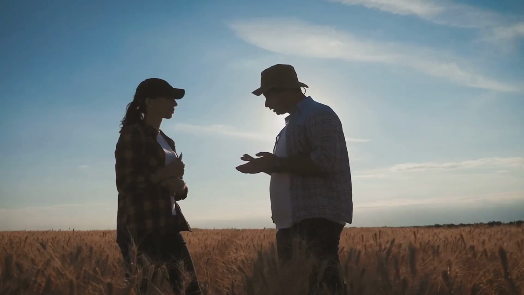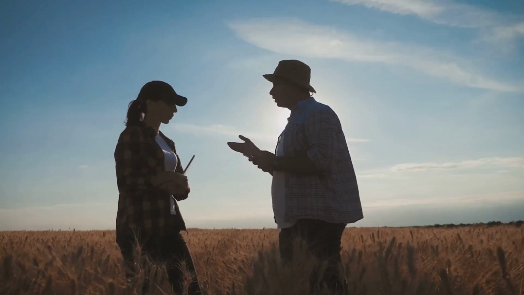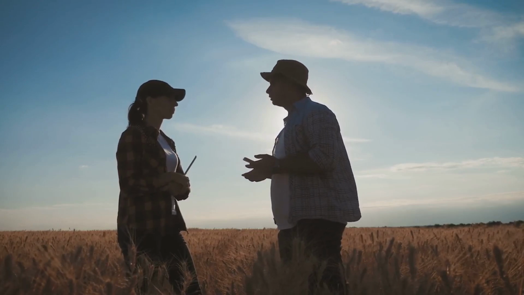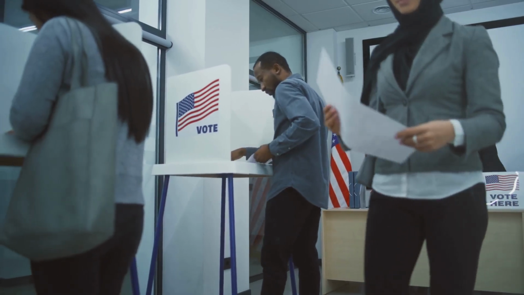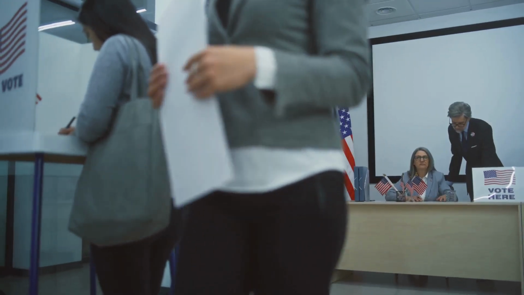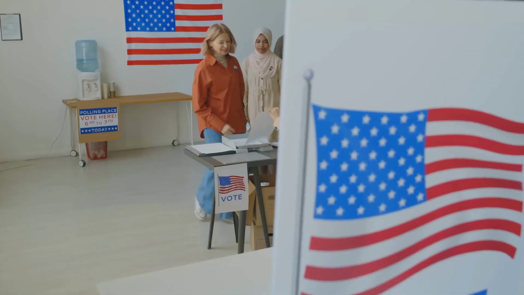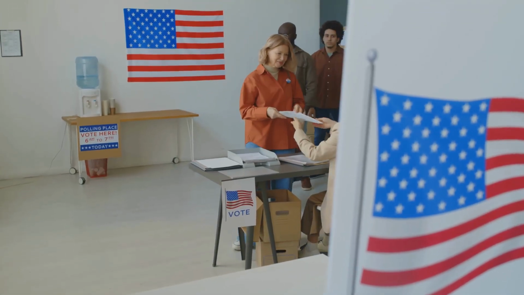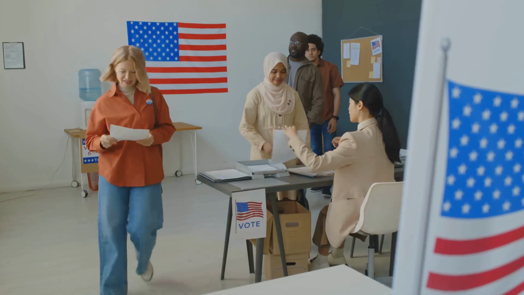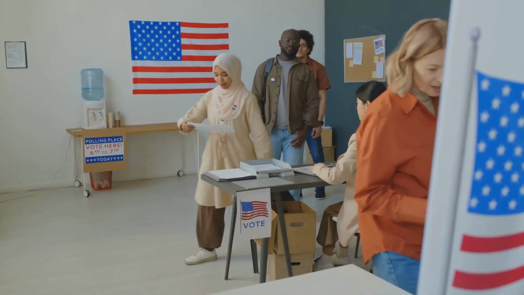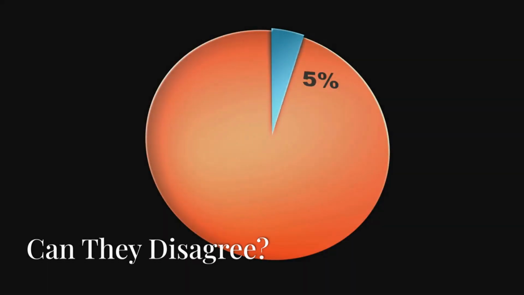It helps ensure that the concerns and interests of people in less populated areas are also considered. This system encourages candidates to build broader coalitions and address the needs of a more diverse electorate. It's about finding a balance between representing the will of the majority while also ensuring that the voices of smaller states are heard.